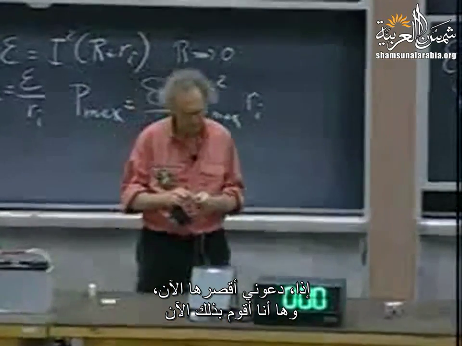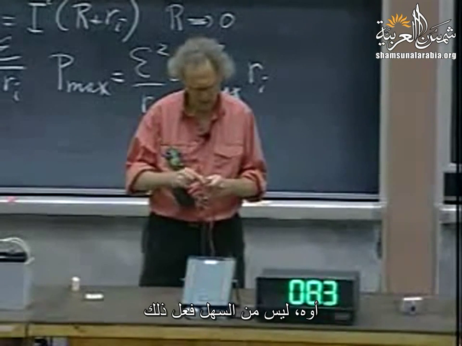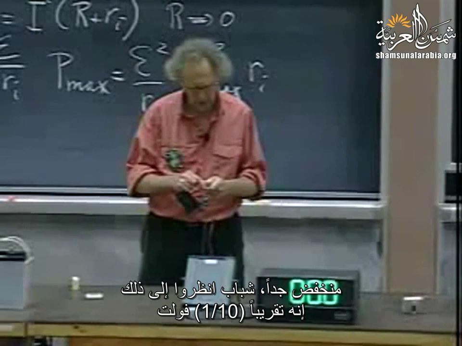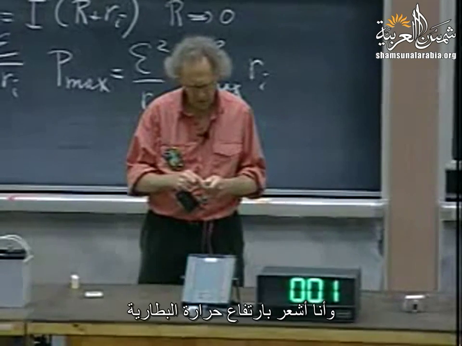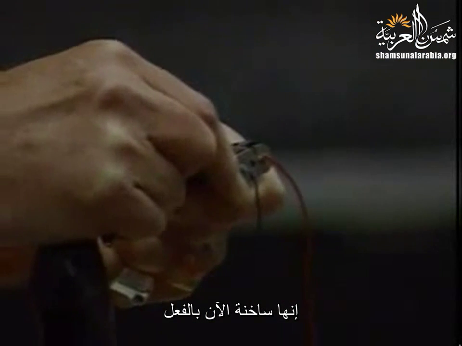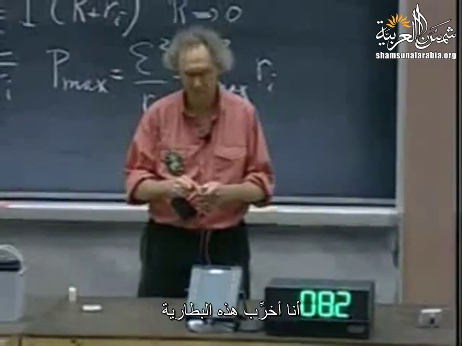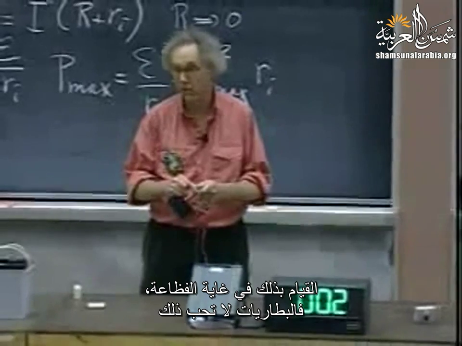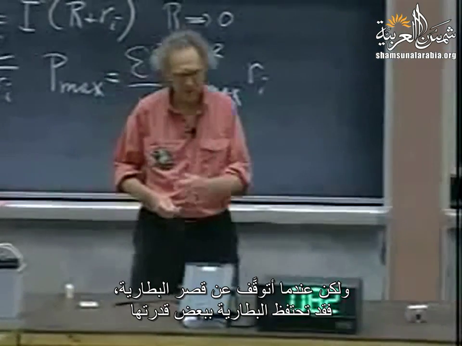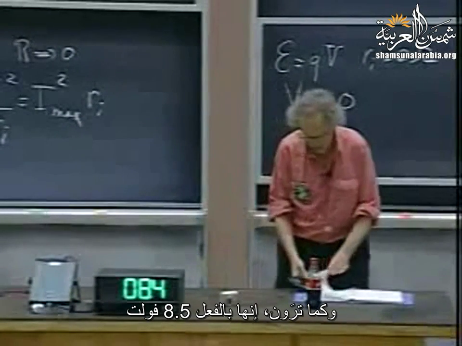I'm doing this now. And you read the voltage. I can see it here. Oh, it is always not so easy with a key to do that. Here, it's very low. Hey, but look at that. It's about 1/10 of a volt. And I feel this thing getting hot. It's really warming up now. And so I'm ruining this battery. It's a terrible thing to do. Batteries don't like that. But when I take off the external resistance, some of that may come back. It may not be permanently damaged. So you see it's already 8.5 volts.